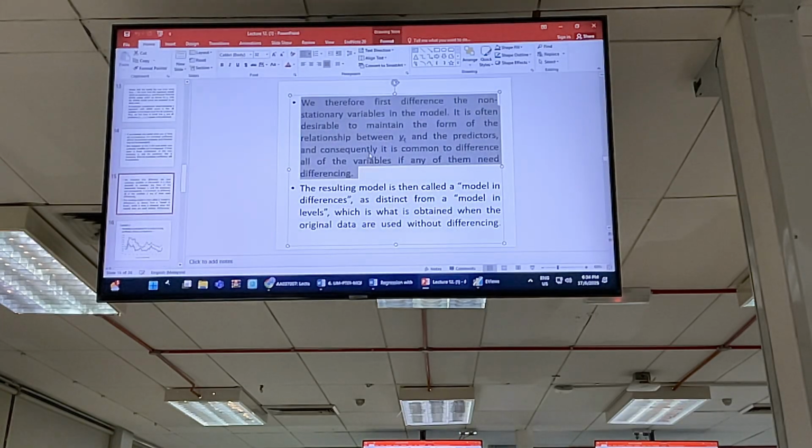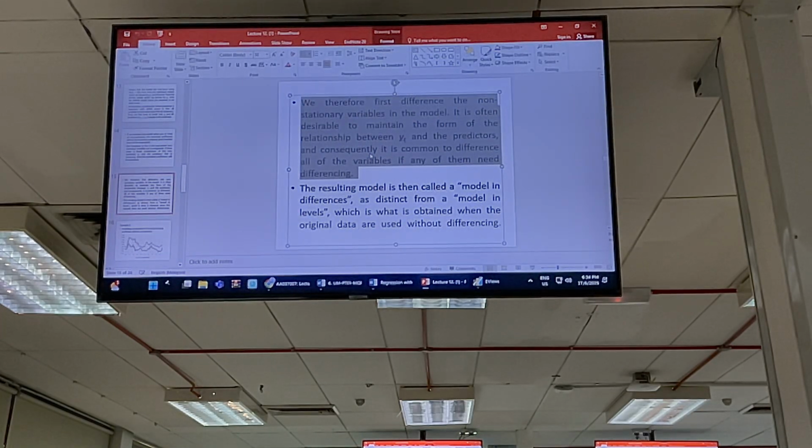So what we can do is choose to apply differencing to all variables, even though some of them are already stationary, so that you can interpret it as the impact of the changes in y per unit change in each of x.